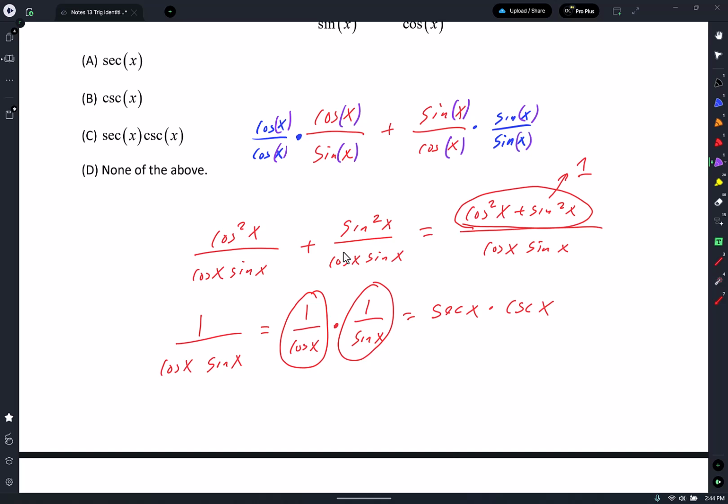Cosine does not go by itself, guys. Some of you are writing just cosine. That's not a thing. If you do that, it's wrong because it's not a thing. It's like ln. You have to have ln of something. It needs to be a something. You don't see f, you see f of x. So you've got to have an argument. You've got to put your variable in there.